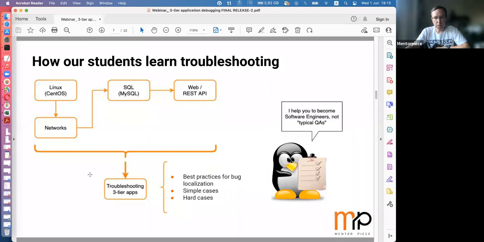The main topics shown within this module include best ways to localize a bug, and we also debug several simple cases and hard cases. During this session, I will show you several samples of simple cases.